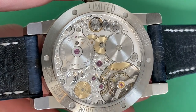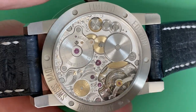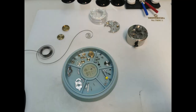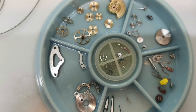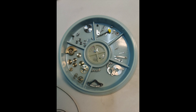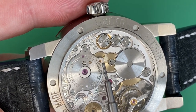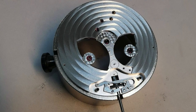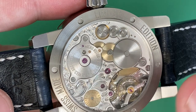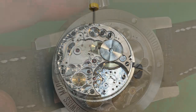Again, I had this amazing conversation with Claude, and he described to me what was going on in this situation. One, he confirmed the fact that someone else had been in the case, that it was not an authorized manufacturer cleaning. Somebody had been in the watch, either to tinker with it or to get it serviced, but it didn't go through the right channels. Second thing is, what about these locations on the rotor train? Should these be jeweled? Well, early releases of this watch, the first ones in the series off the line, did have jewels in those locations. That's why I was seeing pictures of them with jewels as I was searching online.